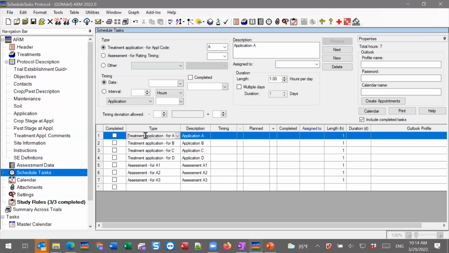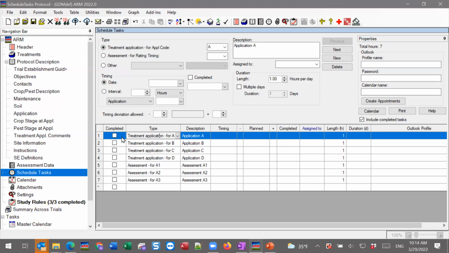I would not say that these tasks are complete yet. The biggest importance still here would be to denote the timing. When does this actually need to occur? So basically the build tasks gives us a nice to-do list. All right, we've got some tasks planned out. I know the roadmap of what should be happening. And now let's tell ARM when these events should take place.